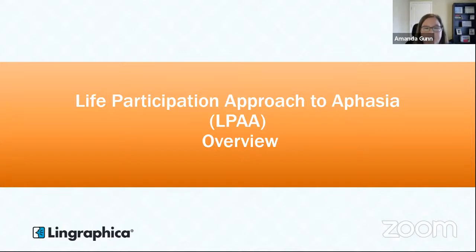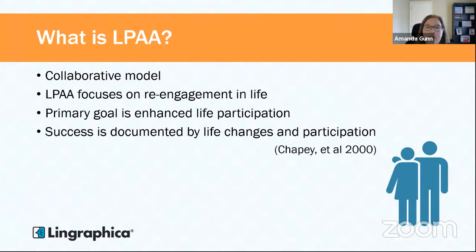So what I want to focus on first is LPAA and an overview of that. There are many approaches to aphasia treatment, but today I want us to focus on the life participation approach. It's a general philosophy and model. And what we're looking at is that life participation is going to look different for everyone. This is a collaborative model that supports individuals with aphasia, their family, their communication partners, anyone that they interact with. And the goal is to work towards short and long-term goals, with the primary focus being on enhanced life participation.